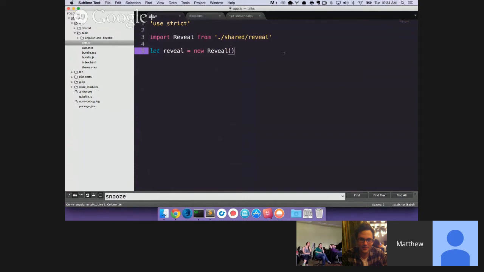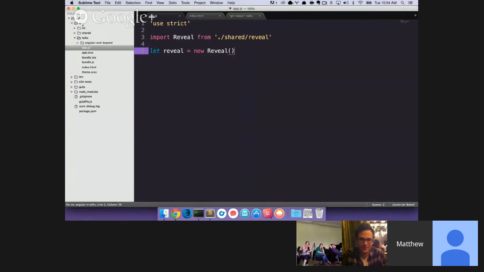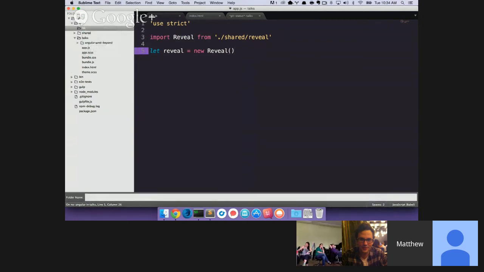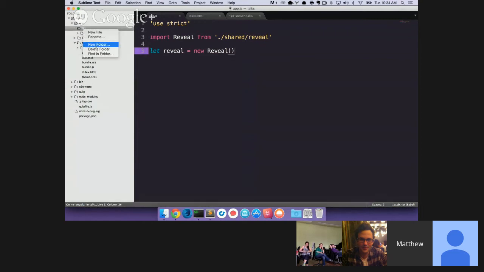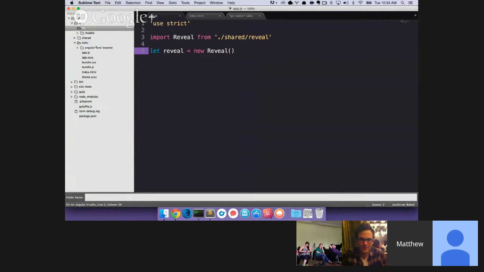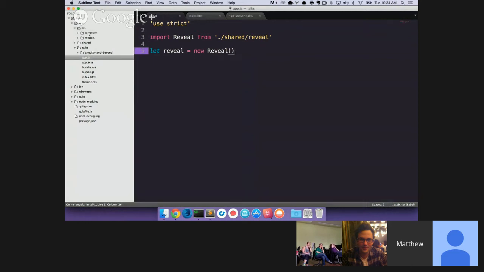So rather than have, at this top level, the way that you would have originally done this, a top folder which might be lib, and then another one here which would be models, and another one here which would be directives, you get where I'm going with this, that's kind of fallen out of fashion, almost entirely for two reasons. One, because of tooling, because it's difficult. You can't recurse through because everything doesn't follow the same pattern, have the same structure, so it's hard to build tooling around. And second, because that's really not how we work.